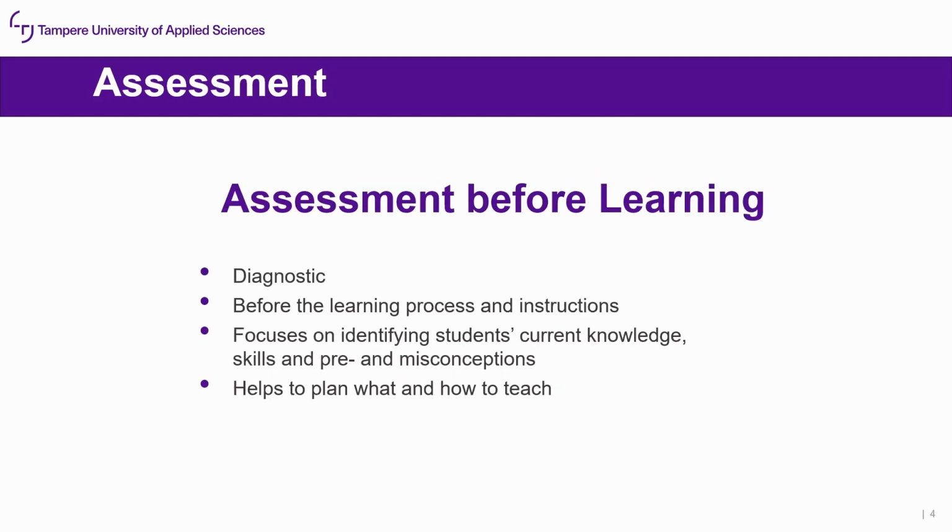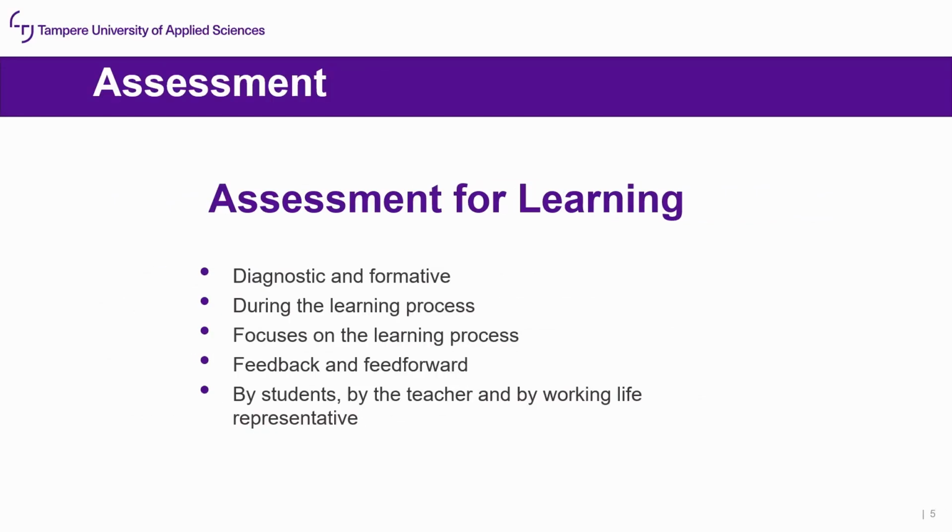And then let's start from the beginning of possible assessment. Diagnostic assessment happens before the learning process and before the instructions given on how and what to study. It focuses on identifying students' current knowledge, skills, and also pre- and misconceptions. And the purpose is to help plan what and how to teach and how to study. Assessment for learning has both diagnostic and formative aspects, happens during the learning process, and focuses on the learning process as well. The idea and purpose is to give feedback and feed forward. The assessment happens by students, by the teacher, and by working life representatives.